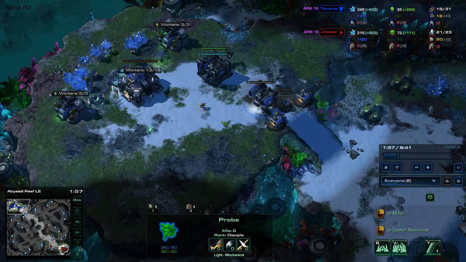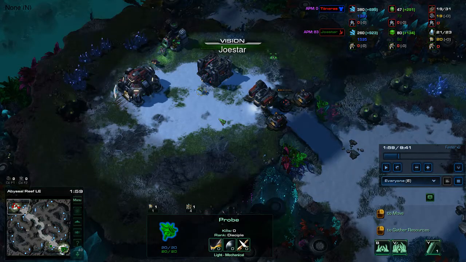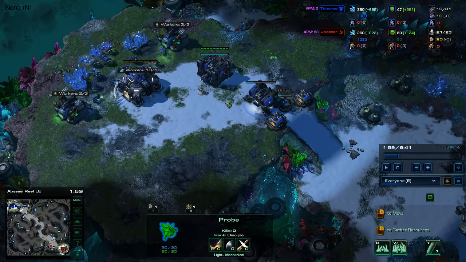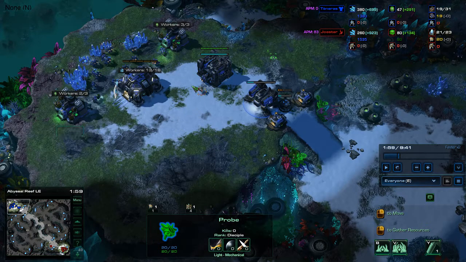Now, the vision of this probe doesn't quite get close enough to see the other gas. This hurts. This is like physically painful when you were so close to scouting something and didn't quite get there. Like literally a pixel off of seeing there's a gas taken here. So this probe, if he scouts this second gas, you know there are shenanigans afoot. You know there's going to be something happening to where you have to react very, very decisively.